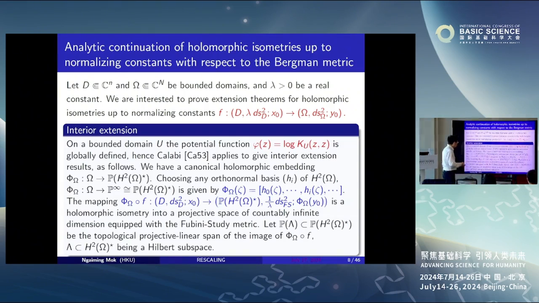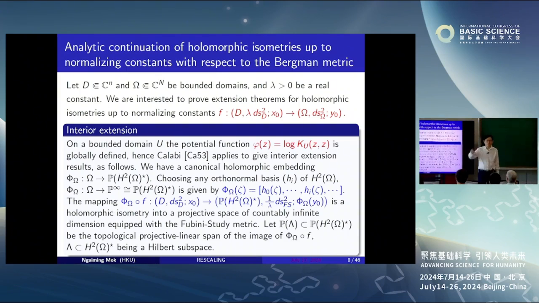Okay, so I should say something about the interior extension. A germ means, let's say, suppose I have a map from a ball into a higher-rank symmetric domain. Their Bergman kernels are very nice. Now, I have a germ of a map which is only defined in a neighborhood of 0. Okay, so now the question, does it extend?